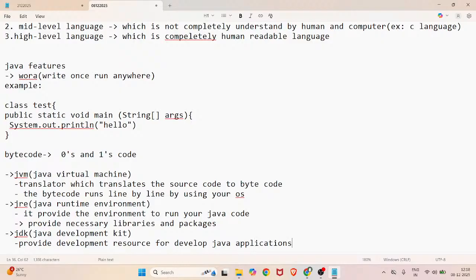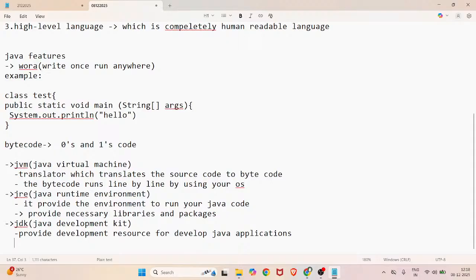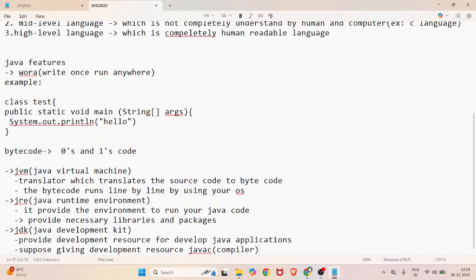Suppose it gives a compiler, a development resource. What is it? Javac, we are calling it the Javac compiler. If you observe, JDK contains JRE, JRE contains JVM.